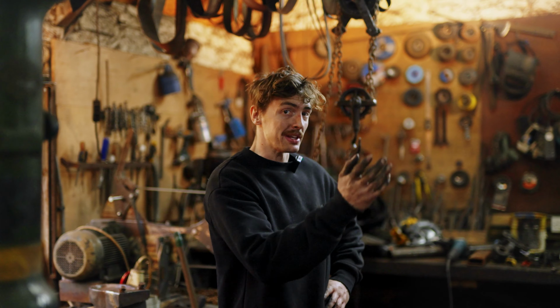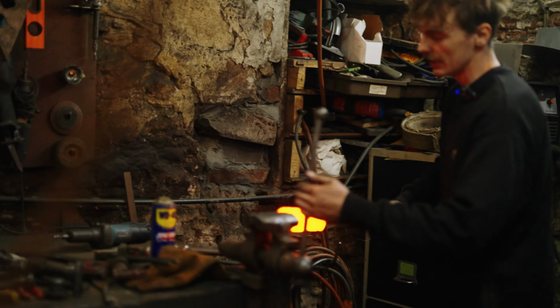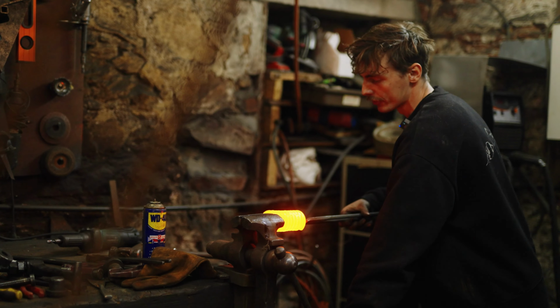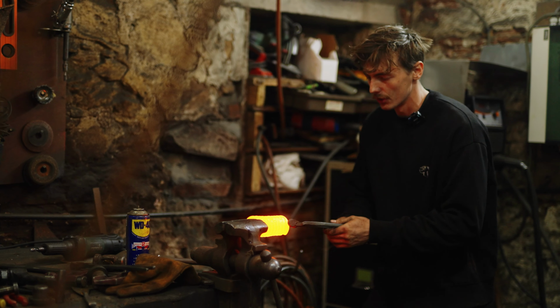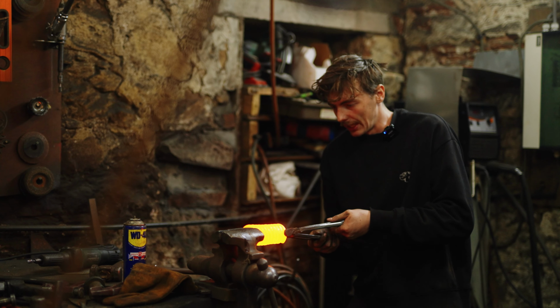So now the coil's all nice and even, what I'm going to do is I'm going to take it to the vise and then pull it out with both tongs, and then I'll get the separation between the springs, each coil. So the important part here, I reckon, was to make it as even heat as possible. So I was turning it in the forge just before this moment, and now I'm going to pull it out.